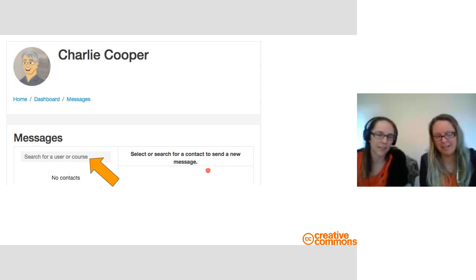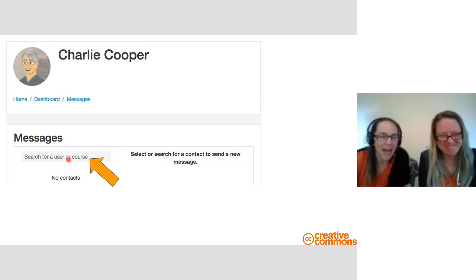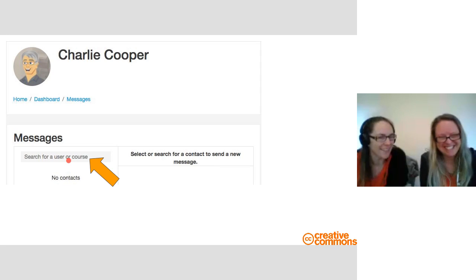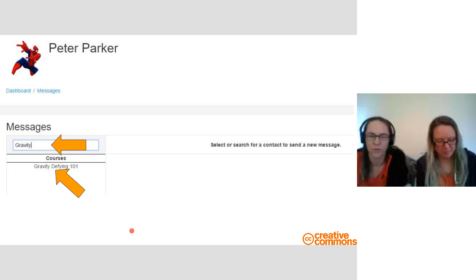Don't try clicking on this black text over here that says select or search for a contact, because that's not a button and that's not a link. Only this bit that's grey, like not available. Kind of weird. The grey bit is where they click. Okay, so Charlie's going to click on there and he's going to search for his friend.